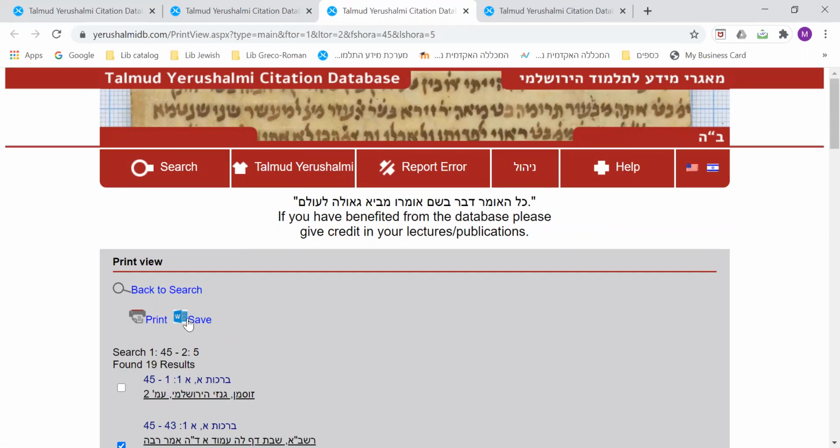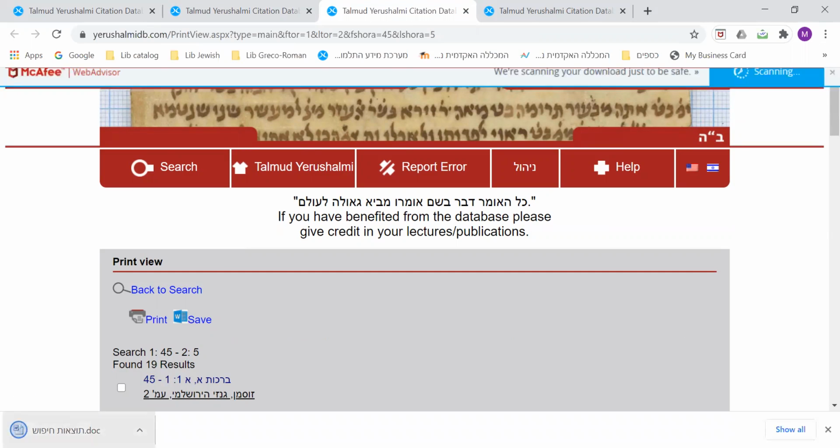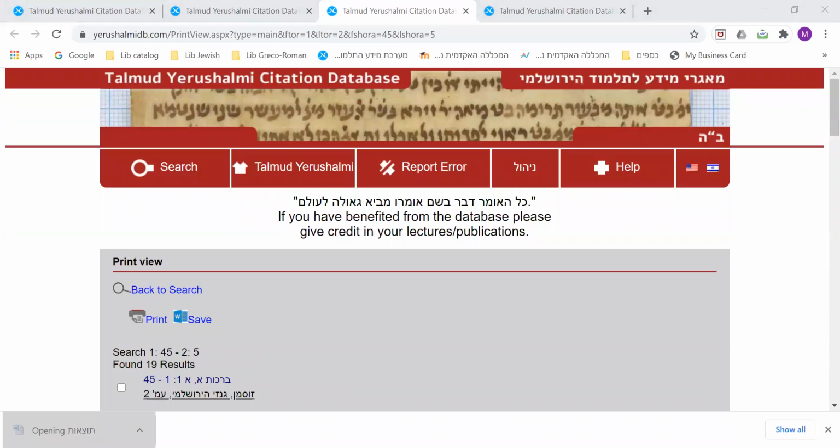Where exactly he will save it depends on how your computer is defined and everything. But he'll save it. You see by me, he saves it down here. And then I can open up that page, and this is what I get. This is not very pleasing to the eye, and I still have to work on this, but you can actually save all the results as a Word document.